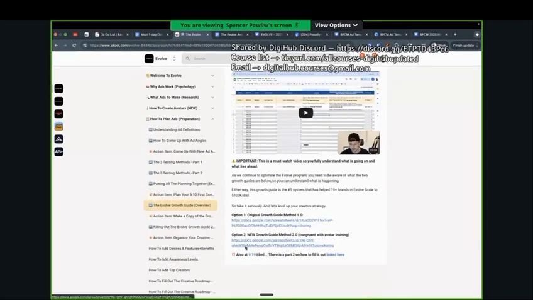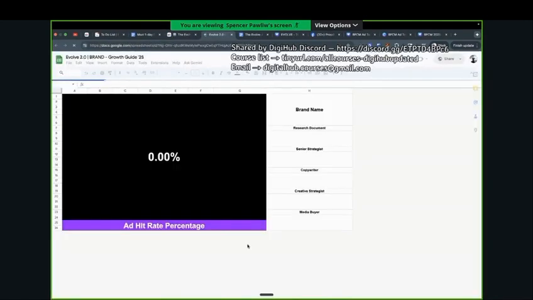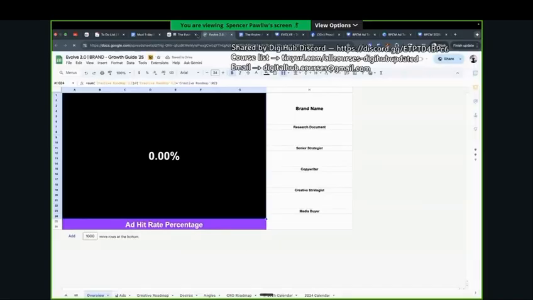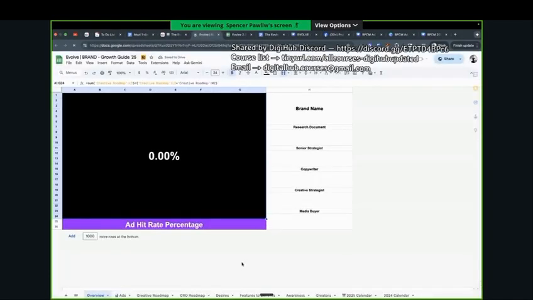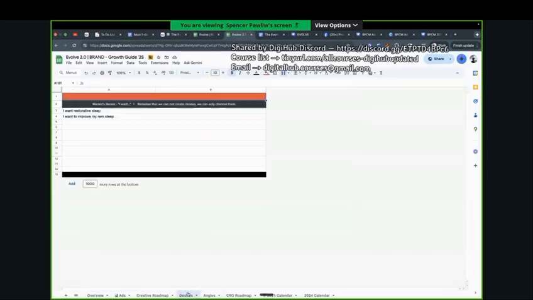So for those of you guys that haven't seen it, there is an Evolved Growth Guide 2.0, because what I found with the original one, and the original one is still really good, is that even our team, we just don't use it. We never really look at it. Like we do, but we just fill it out to fill it out. Whereas now, with this new one, and again, we're still optimizing it, this is just, I guess, 1.5. It's not really a 2.0.